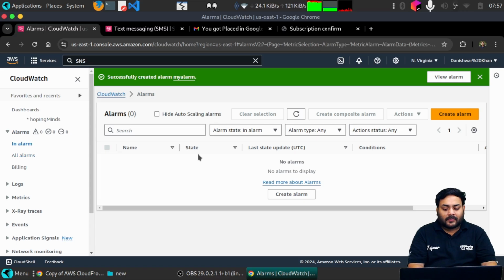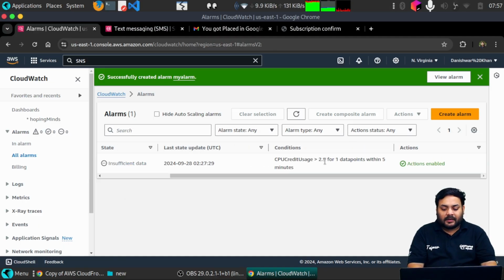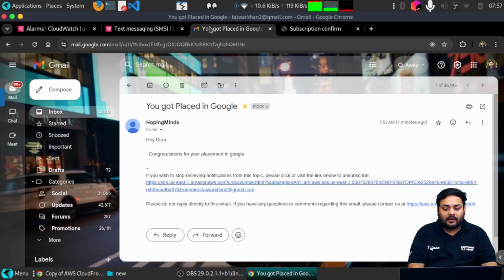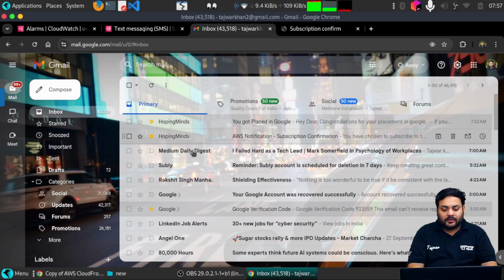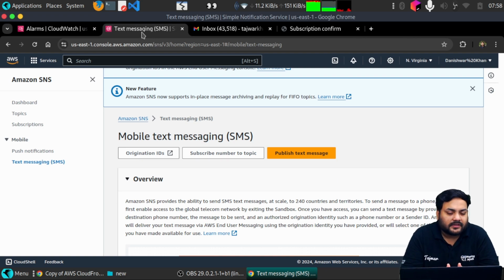Now in order to check all the alarms, let's click on all alarms. In the alarm options we have this alarm, and whenever we go beyond the limit, we are going to get the alarm in our email address. So this is how we can work on AWS CloudWatch. We have set up CloudWatch for a particular service, and also set up our alarm and notification, so that whenever there is any issue, we can get the notification or alarm on our devices, so that we can keep it safe, secure, fault free.